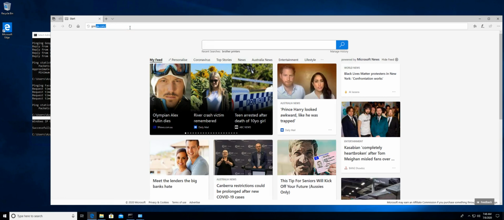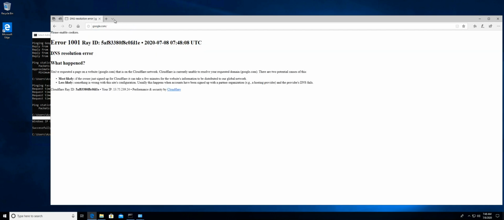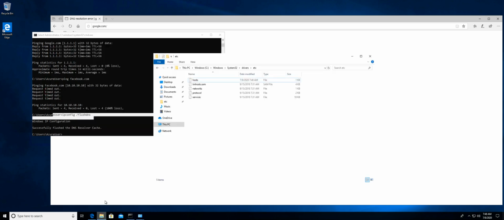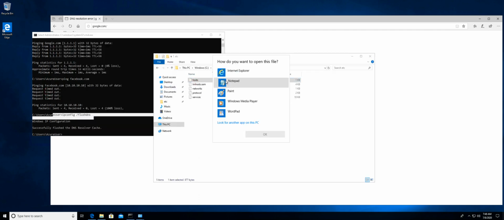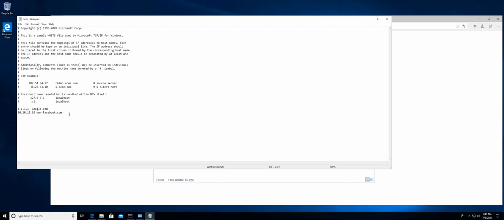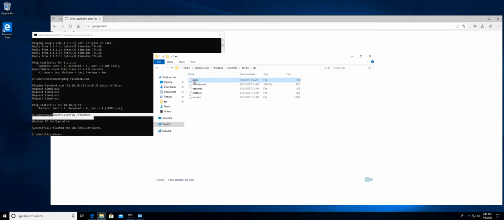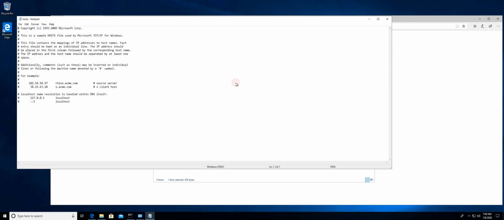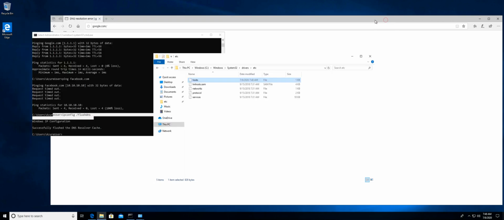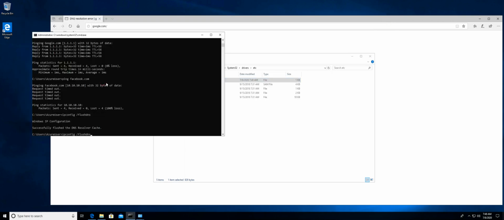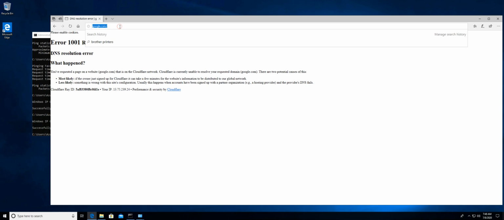Let me go ahead and try Google, and it's still not working. What happened? Notepad. It didn't get deleted. So save. Let me try again. Yep, it's gone now. So I'll do a flush DNS again. And I'll try google.com again.